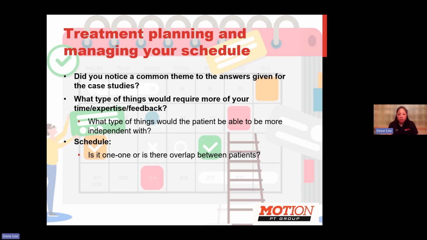Like, I need that quad to fire, and they're just squeezing the bejesus out of their glutes and not doing that. So I am literally sitting here, pointing, having you look: this is the muscle you're supposed to be using, versus squeezing your butt, which is why you can't get your knee straight or even contract your quad. If I spend the time now, that is going to pay off in dividends later on, when they can do higher level stuff and become more independent with their home program. Knowing that is probably how you can plan to overlap with patients.